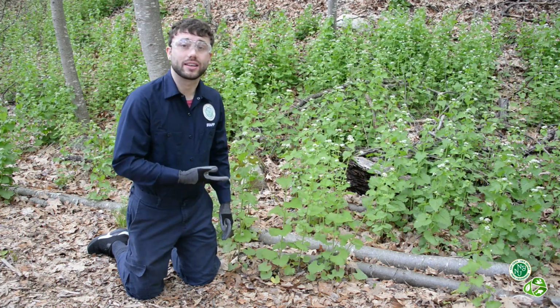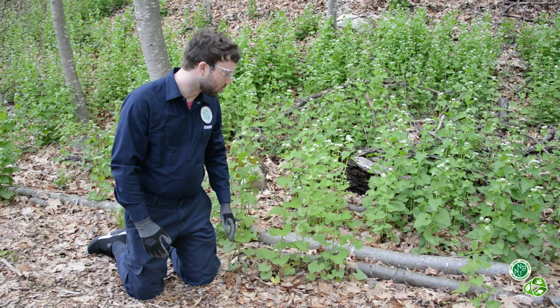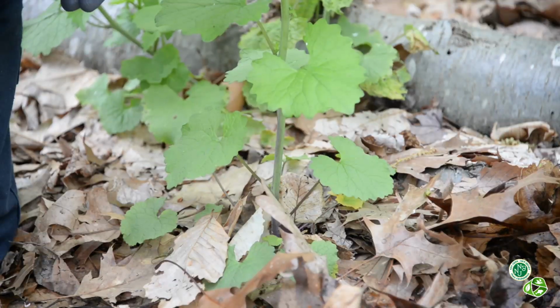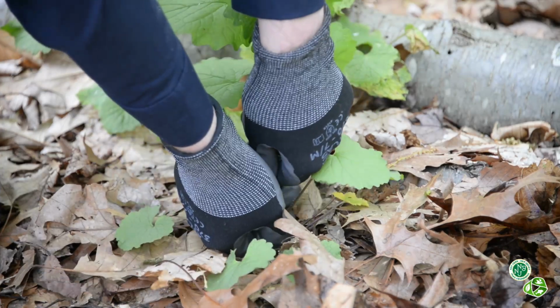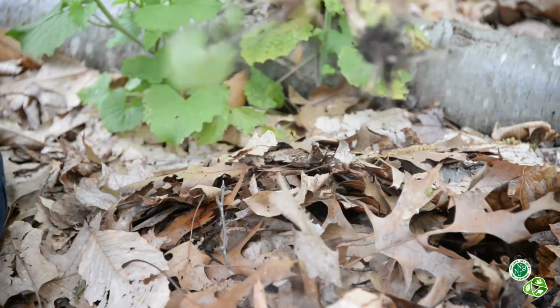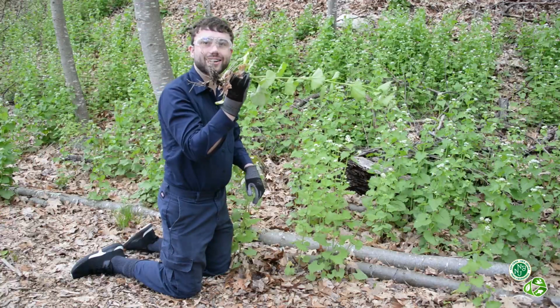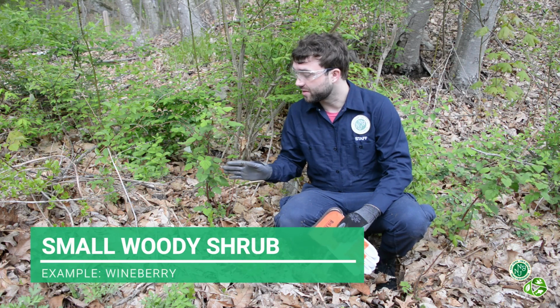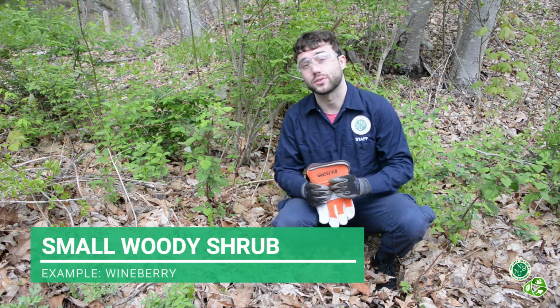This is really easy to pull. So what you're going to want to do is get as close to the ground as possible, firmly grasp that plant, and gently lift it out of the ground. Easy as that.